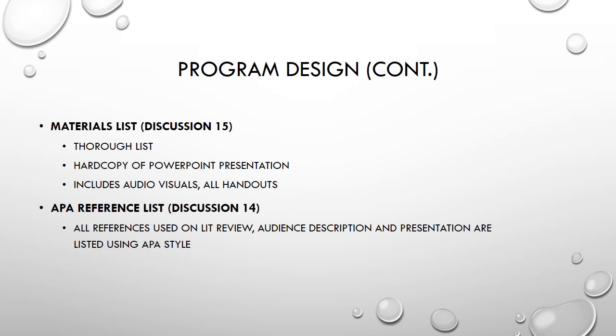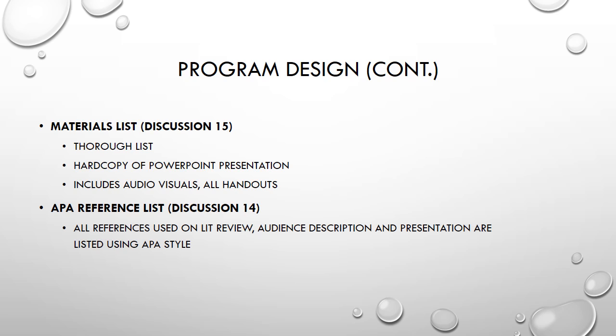You're already going to have sent me an actual PowerPoint document that includes your PowerPoint for your presentation. For your Word document, you can just take the notes of your PowerPoint, download just the notes, and then copy and paste those into your binder. You'll want to also list, like I said, any audio or visual tools that you need, any handouts that you use, anything like that needs to go in your materials section.